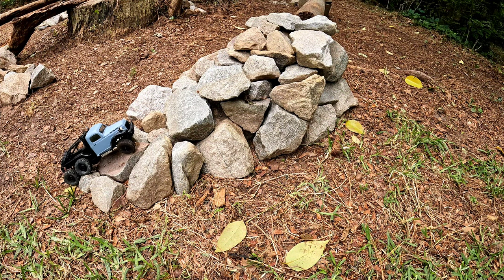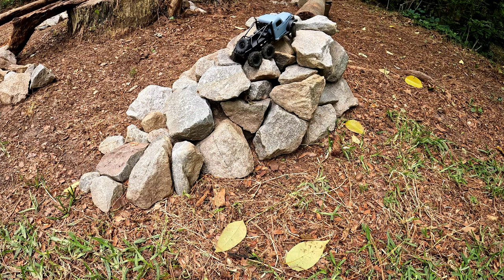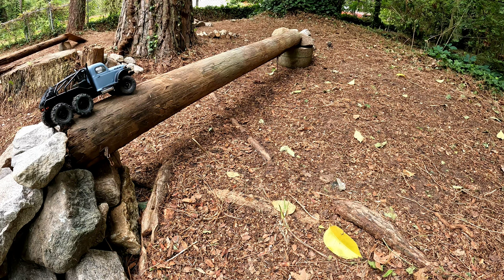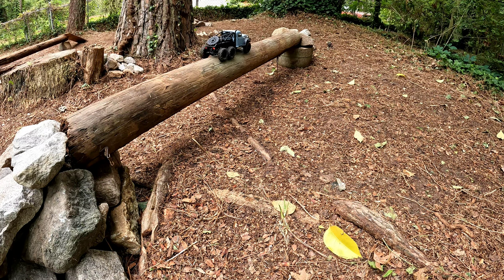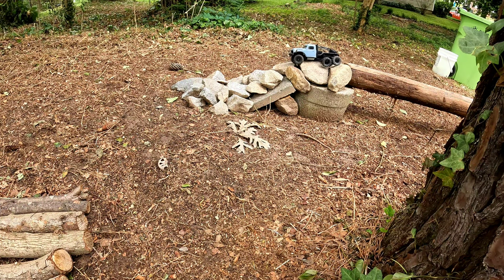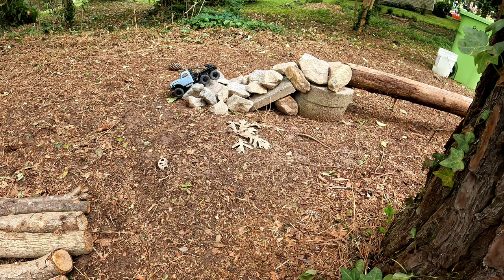All right, guys. The course was built around my SCX24 as well as the Atlas 6x6. This thing performs quite well stock out of the box. I didn't do many modifications to it already. Of course, I did one modification. I changed the front tires. I swapped out the Atlas 6x6 normal stock tires for a set of these stock SCX24 tires, guys. It helped the grip so much more. But the only thing is, this thing does get high centered when it gets over the rocks, so I need some longer travel springs, my guess. I'm going to say some longer travel springs.